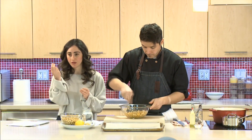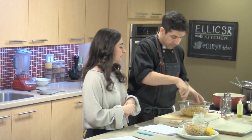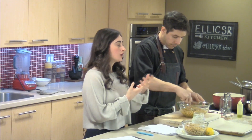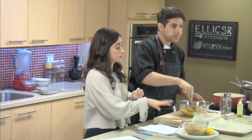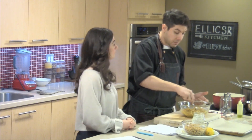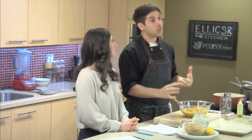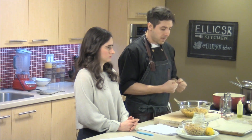The curcumin - the component that gives that yellow golden color in the turmeric - is better absorbed when you combine it with piperine, which is found in black pepper. So that pairing together is really important, and they taste really well together too. Whatever you want to season them with - I've made this before with smoked paprika for a barbecue flavor, you can do Parmesan cheese and lemon zest, dried herbs, chili - whatever you want to add. Just don't add any liquid because you want them to crisp up really nicely.